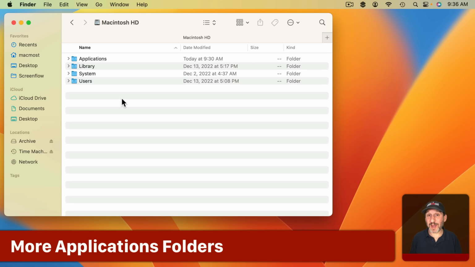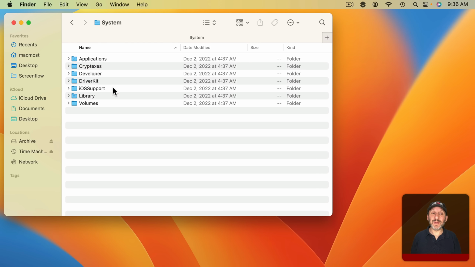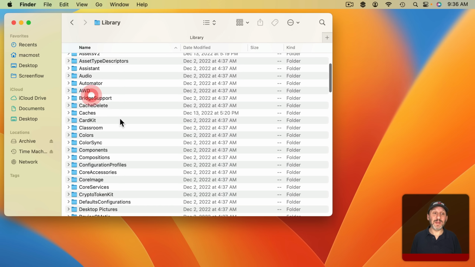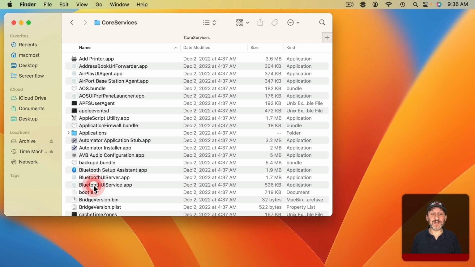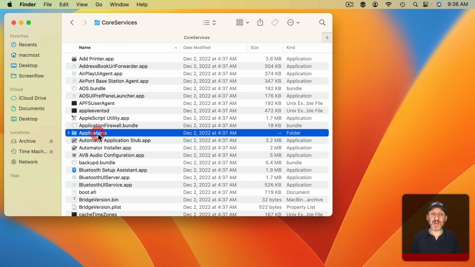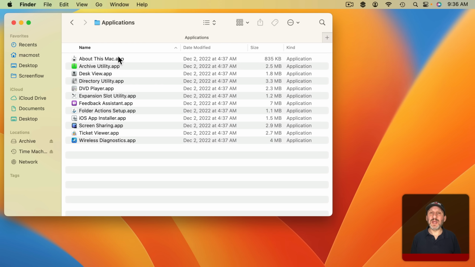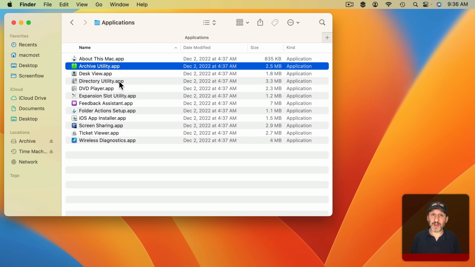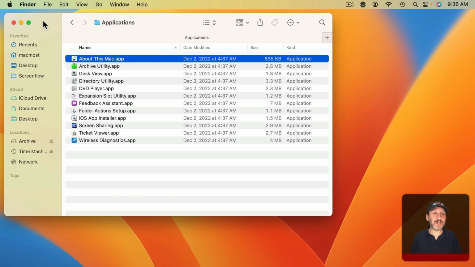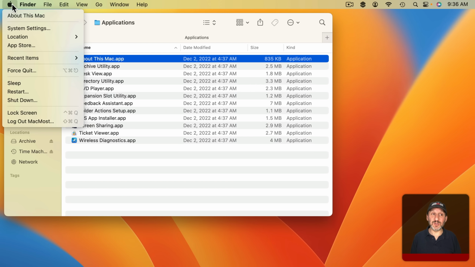Now there is actually a fourth Applications folder. That's even harder to find. You'll find that at the top level in System and then the Library folder in System, which is different than the Library folder at the top level. And then in there's a folder called Core Services. And in Core Services there's an Applications folder. Matter of fact, Core Services itself holds a lot of applications. These are small services and other things that you may use while you're using macOS. For instance, here's Archive Utility and that will launch automatically, say if you double click a zip file. Here's About This Mac. You don't launch that normally as a regular app, but you go to the Apple menu and choose About This Mac.